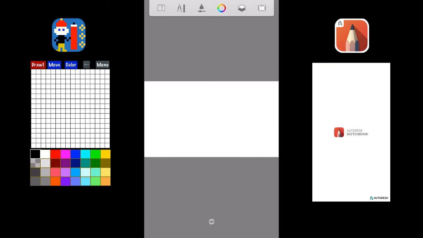So the first one is PixelArt Maker by Nico Mimimi for iOS, and then the second one is Sketchbook by Autodesk. Sketchbook is a pretty robust mobile sketching app. I wouldn't have thought so just from somebody describing that to me, but you have the option of doing layers like Photoshop. There's all kinds of tools for manipulating, like transforming it, again kind of like Photoshop. It's almost like a mini Photoshop, but for sketching.